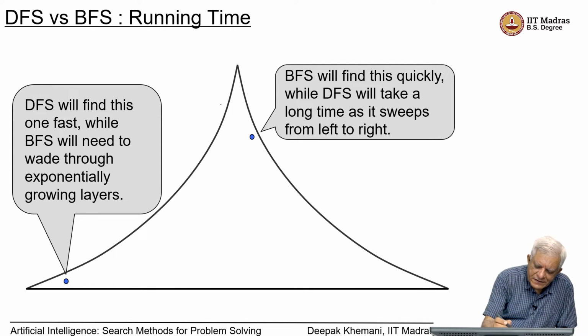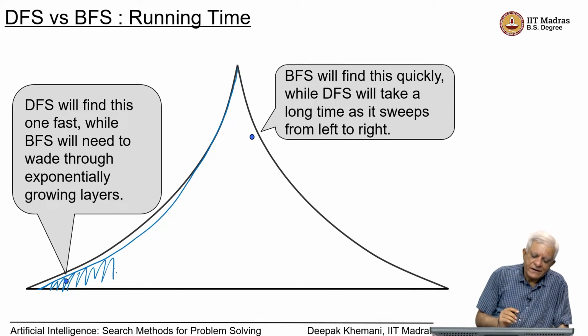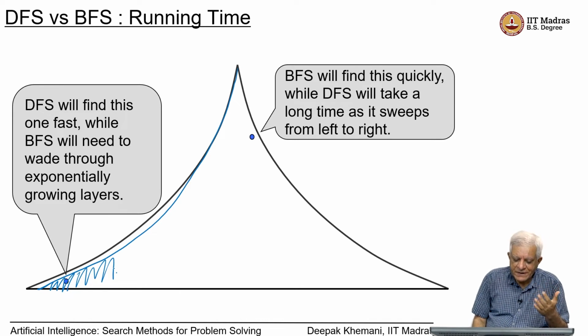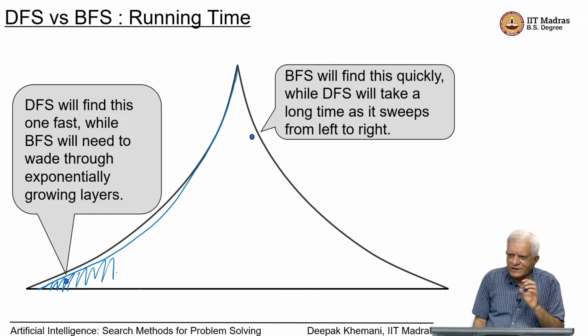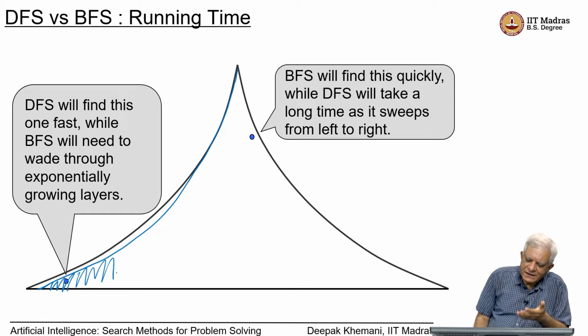So, remember how depth first search works. It goes down this path, then it backtracks, tries another, and that is the behavior of depth first search. It goes down, and when it runs into a dead end, it backtracks. So, we are assuming that the search tree is of constant total depth. This could happen, for example, if you are solving the n queens problem, because the depth would be n. You try the first queen, the second queen, the third queen and so on. And the last one would be the nth queen. I mean, just to illustrate that point.